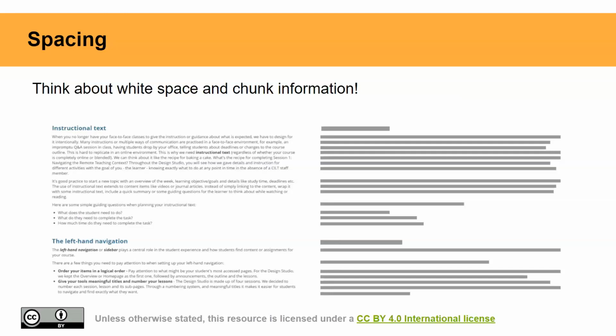And if you look on the right-hand side, you'll see these random sort of shapes, gray shapes. And what this does is it shows you how people actually interpret the screenshot on the left with the text. In your mind, you've seen a certain number of chunks. So the first paragraph, which is quite big, will be classified as 1 chunk. And then the next paragraph will be classified as another chunk. And it's a really good way for students or for any of us to absorb information versus having one really big chunk of information.